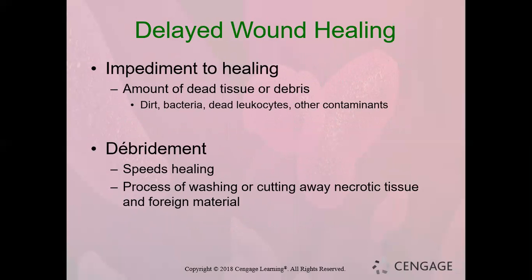Speaking of, the impediment to healing would be the amount of dead tissue or debris, dirt, bacteria, dead leukocytes, and other contaminants. Sometimes they'll go in and debride or clean that wound several times to try to get it to heal well, because they also want the blood to be flowing well to that area so that it can heal properly. Sometimes they'll even pack those areas. If there's a hole or something like that, they'll pack it too, so that nothing can get in there, and it just helps with the healing process.